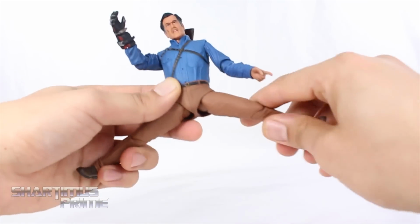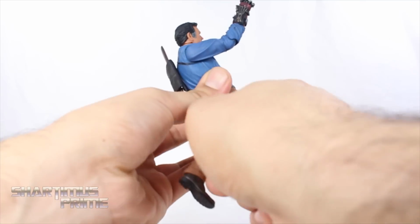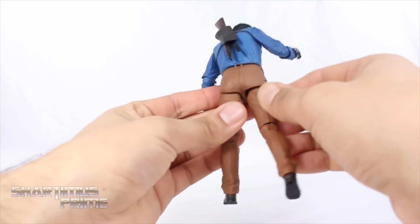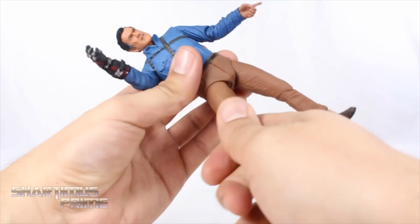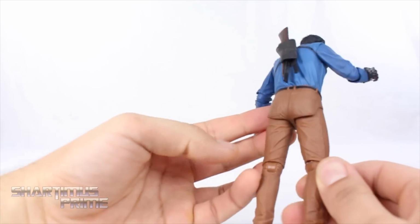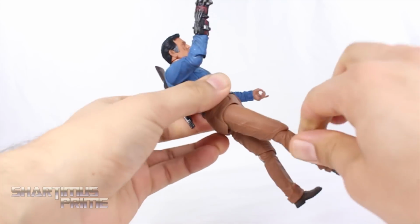You get hip joints that move outward that far, and he does kick forward and he does kick backward due to the soft butt. Yeah, they used a different material on his butt. It's all soft and everything. And it's just kind of a funny thing to say. Yeah. Bruce Campbell has a soft butt. Anyway, you get an upper thigh swivel right there.